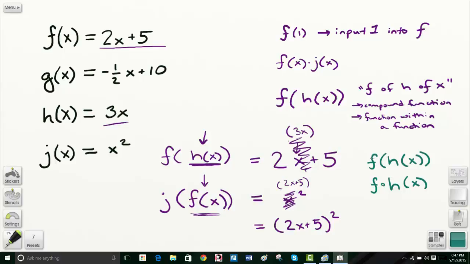So if you see it with all these parentheses, f of h of x, you can see that the h of x got stuck inside. Or if you see f of, where that little circle represents the word of, f of h of x, either way, we're talking about the same thing. So that's just an aside. Make a little note. I will make sure that in your work in class, we look at both examples so that you're familiar, so it doesn't throw you off if you see someone describing it one way or the other.